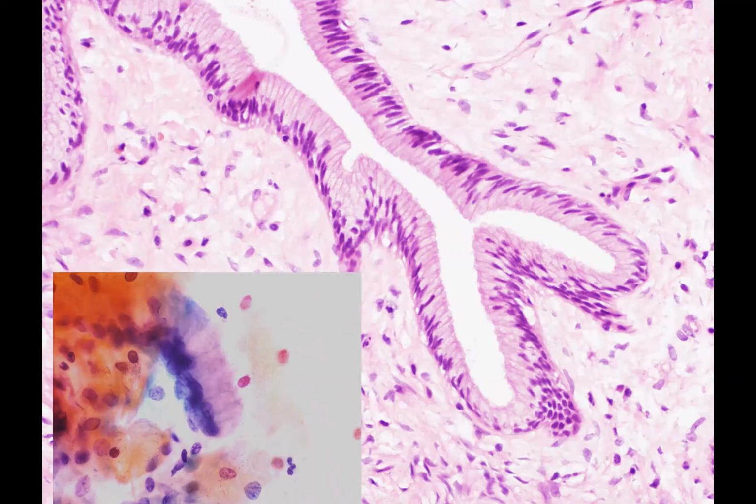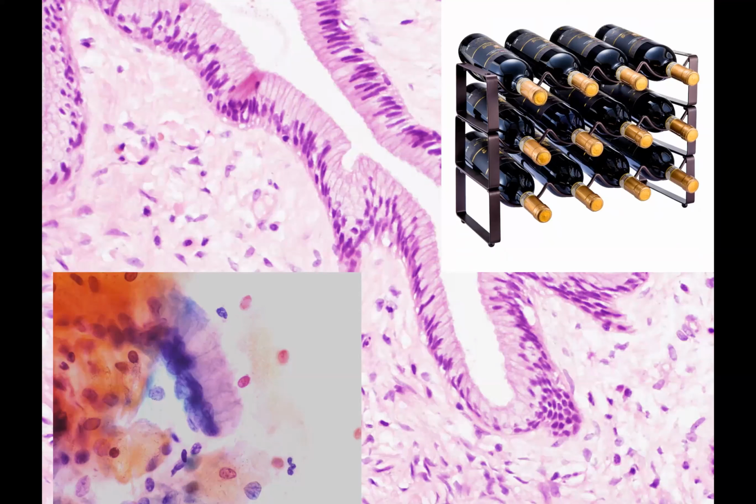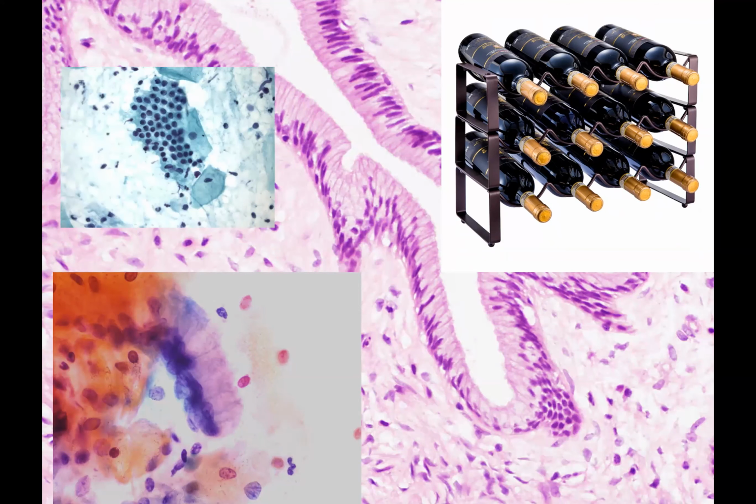So, given that a PAP is a modified H&E, when we look at the PAP, we can see in this instance we've got a lovely strip of normal endocervical cells, which look very similar to what we're seeing here on histology. And if you use an analogy of wine bottles in a wine rack, normal endocervical cells, more or less, look as if they're all of the same type of wine and they're regularly arranged in this wine rack, not unlike what we're seeing here to here.